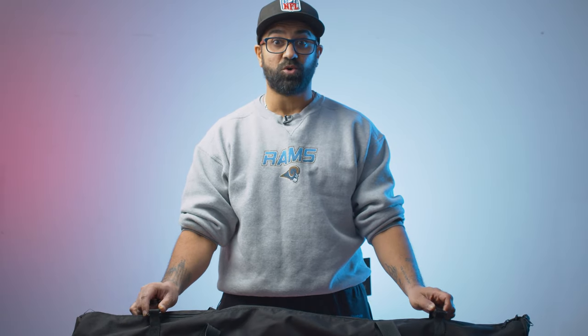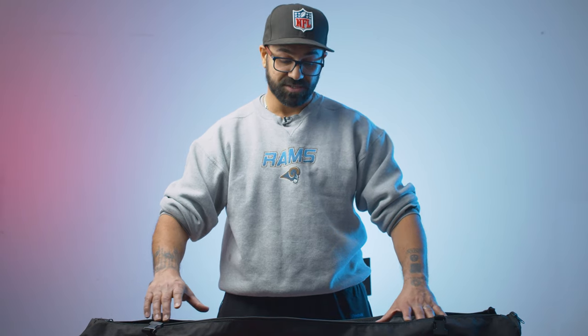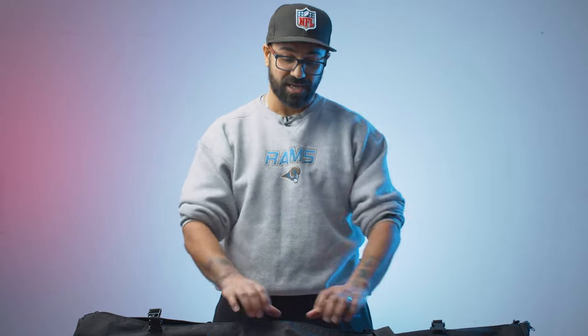And then there's this bag, which I use for all my lighting stands. Most of them are in use right now, but hopefully this will give you the idea. You open it up and I can fit three lighting stands in there and a boom arm — so three lighting stands and a separate boom arm that goes on top of one of them. And on the outside I can strap my telescopic boom arm that I use for my Godox SL60W. That means I have one suitcase, one backpack, and this bag with my lights in it.